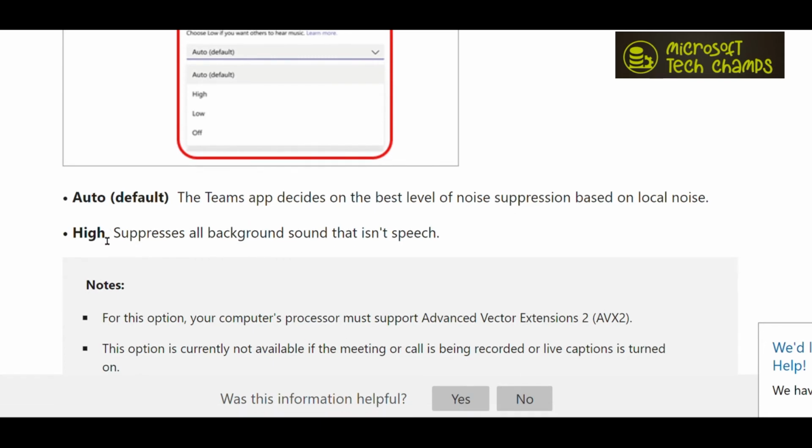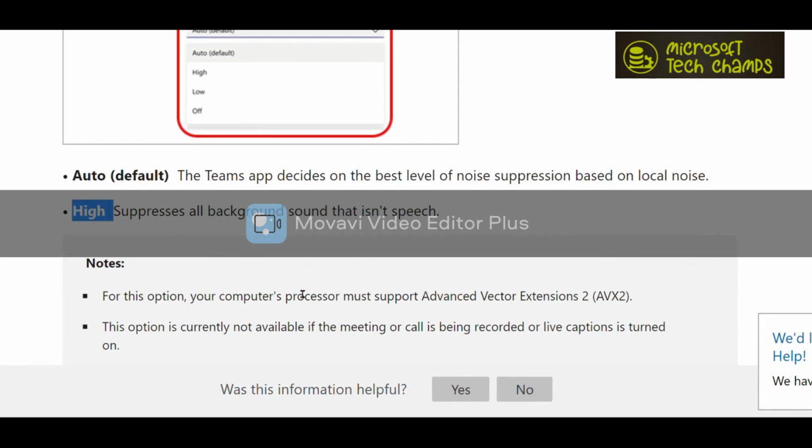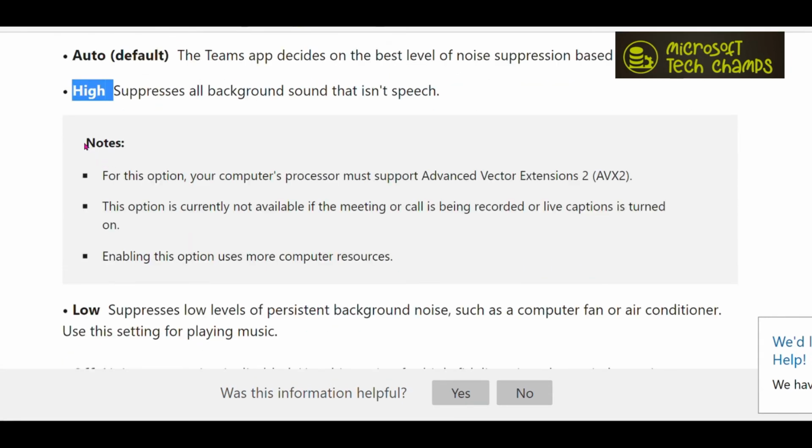So high is, in this case, what happens is the Teams client suppresses all background sounds that are basically not speech. So as I mentioned before, it uses artificial intelligence to determine what is speech and what's noise. There are some notes here as well when we go for the high section. When we are setting the noise suppression level to high, we need to take care of a few features.